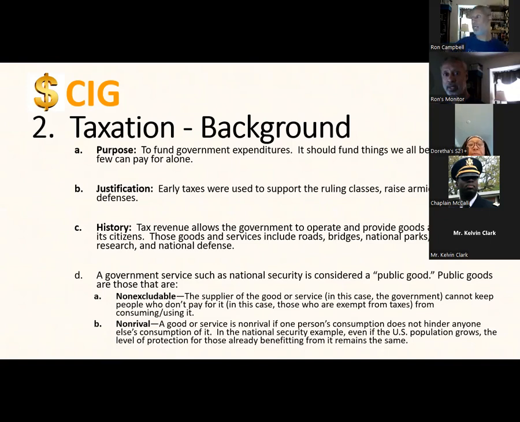Okay, so the question was, based upon the definition of the purpose of taxes, it should fund things that we all benefit from, but few can pay for alone. An example would be the armed forces. That would be something that the government funds that we all benefit from, but most people can't buy their own tank and aircraft carrier and things like that. So those are things that money should be used for by the government to fund. Can we think of anything else that falls in that category that taxes should be used for, and then a few things that taxes should not be used for based upon the purpose and definition here?